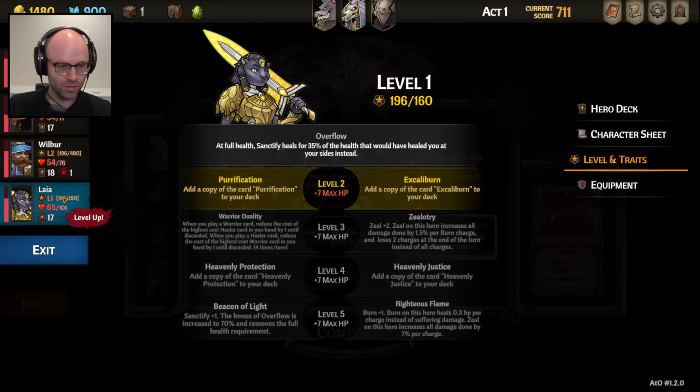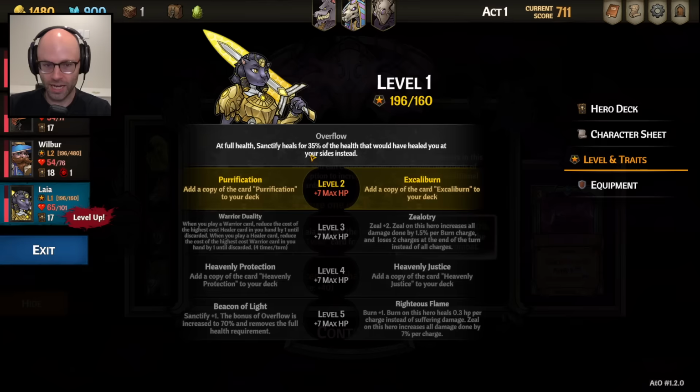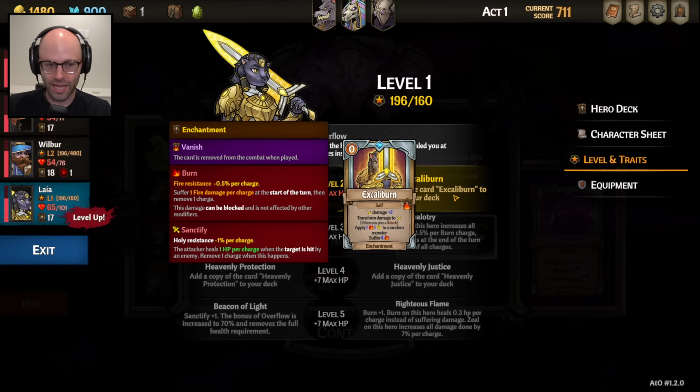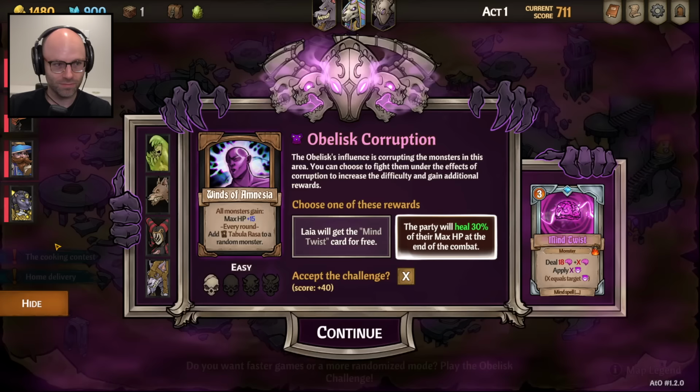Add a copy of the card Purification to your deck. Block and Shield charges plus 5. The next 3 defense cards give you Dispel 2, draw 1, and apply 3 Sanctify. Or Excaliburn. Extra holy damage. Transform all damage to holy. Whenever you play an attack, burn them. I'll go purification on this one, though it pains me a little bit to embrace the pun. And then I'm ready. Continue.